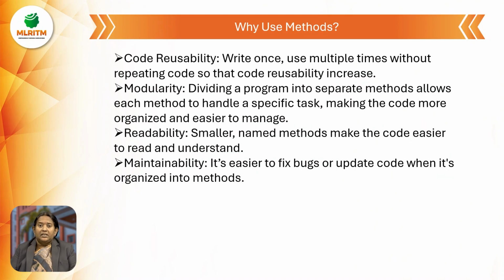Why use methods? The major advantages of using methods are code reusability, modularity, readability and maintainability. What is code reusability? Code once written inside a method can be used anywhere in the program. Modularity: dividing a program into separate methods allows each method to handle a specific task, making the code more organized and easier to use. Readability: smaller named methods make the code easier to read and understand. Next is maintainability. It is easier to fix bugs or update the code when it's organized into methods.